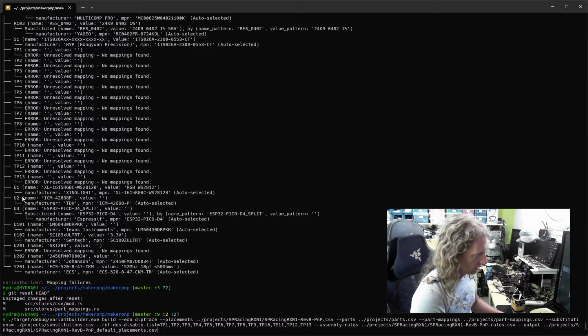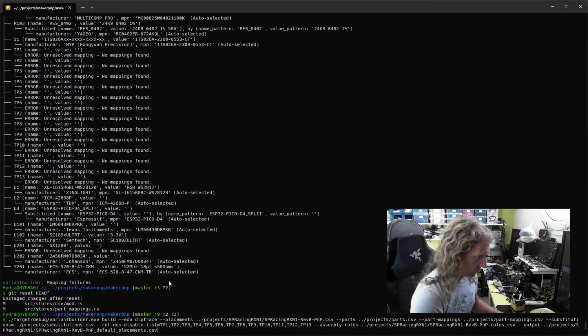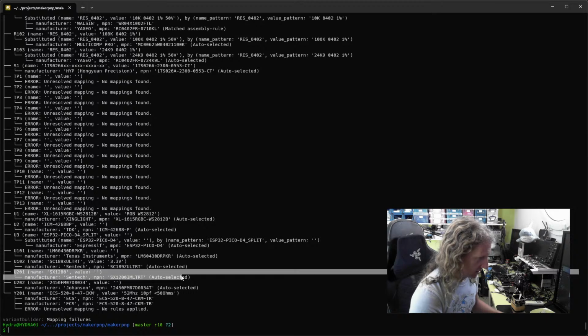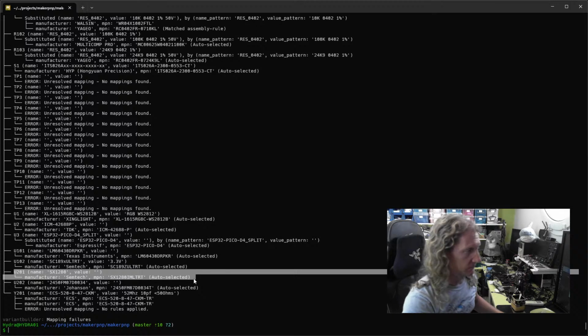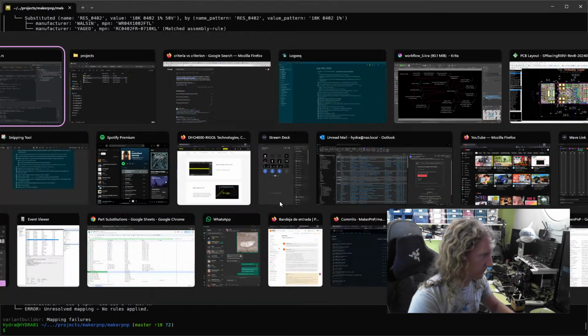Because before, what were we trying to do? We were trying to make this work because there is a mapping. Success. This is great. It works.